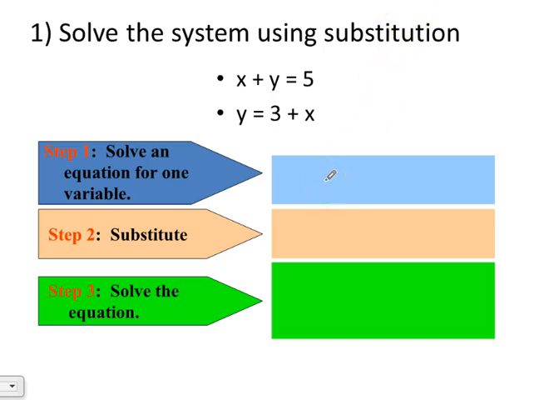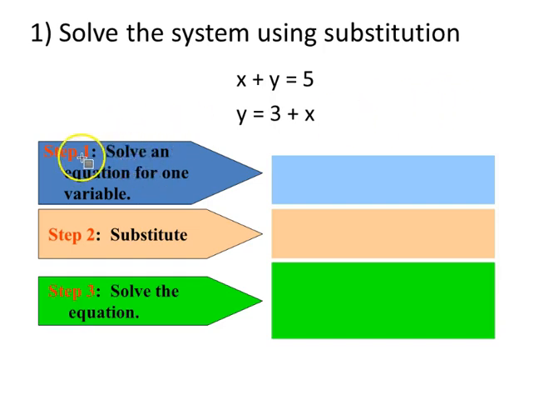All right, so we're going to solve the system of equations using substitution, just like we did before. We can ignore this. Oops. Ignore these. So I wanted to get rid of the dots so that they weren't confusing. So we want to solve the system of equations using substitution.